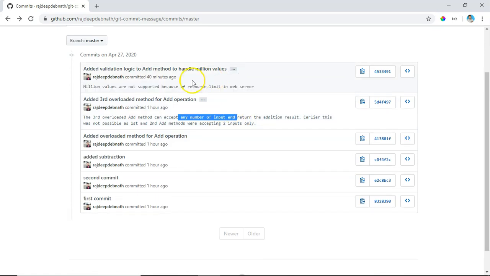If they go here, they will see the message: added validation logic to add method to handle million values. Okay, so million values are not supported because of resource limit. That is why this code has been added, so they will understand.